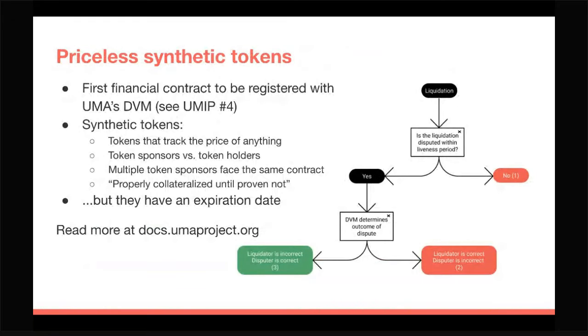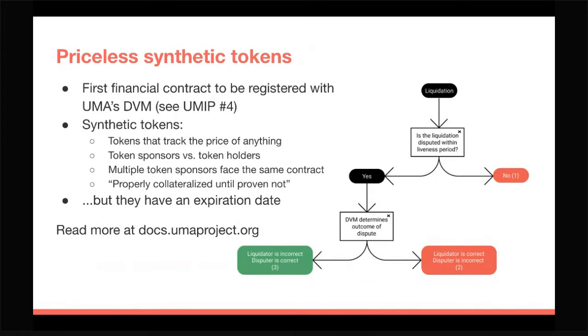So our priceless synthetic token design, our code is all available on our GitHub, which we'll point to later. We just had it audited by OpenZeppelin. The draft is back, and we'll have that final report published very shortly. And it's going to be the first contract that we're registering with our DVM that we actually just launched this past week. And these synthetic tokens, I won't go deep into the priceless concept. My co-founder, Allison, did an excellent presentation yesterday as part of this conference.